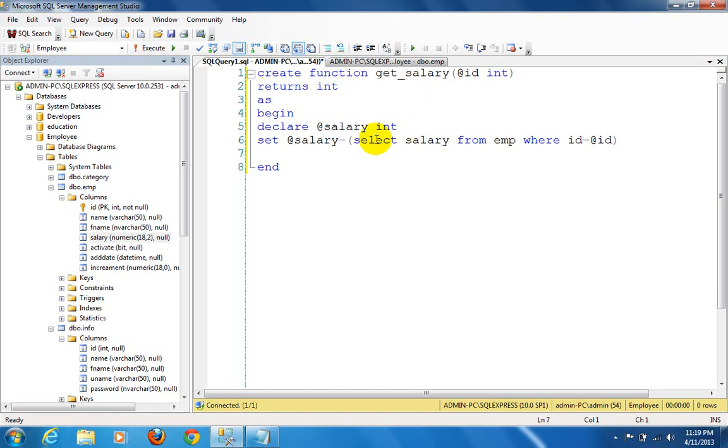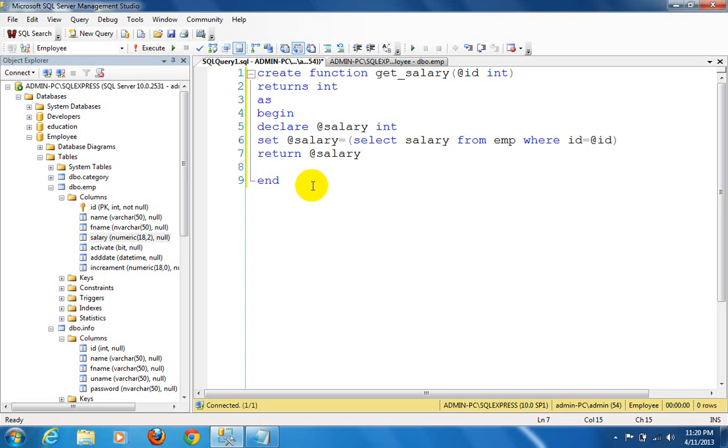It means that you have declared a local variable, and after declaration, you have set this local variable with some value corresponding to the id. Then you can write here return @salary.